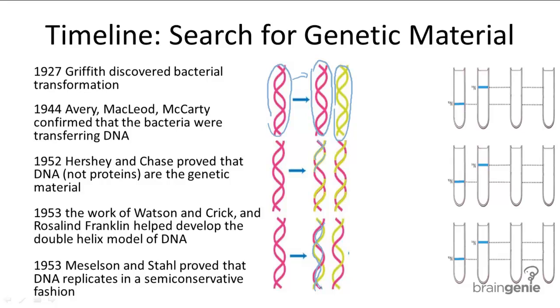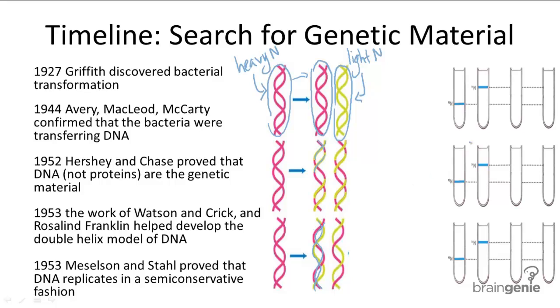They first grew bacteria with nucleotides that had a heavy isotope of nitrogen, and we represent this through this pinkish color. And they grew the bacteria within these isotopes because the bacteria would then be able to incorporate the heavier nitrogen into their genome, into their DNA. After several generations, they switched the bacteria into a different solution of nucleotides with lighter nitrogen isotopes, and the light nitrogen we represent through this sort of fluorescent yellow color. And so the reasoning behind this, they would now be able to differentiate between the old DNA and the new DNA, because the old DNA would have heavy nitrogen, whereas the new DNA would have light nitrogen.